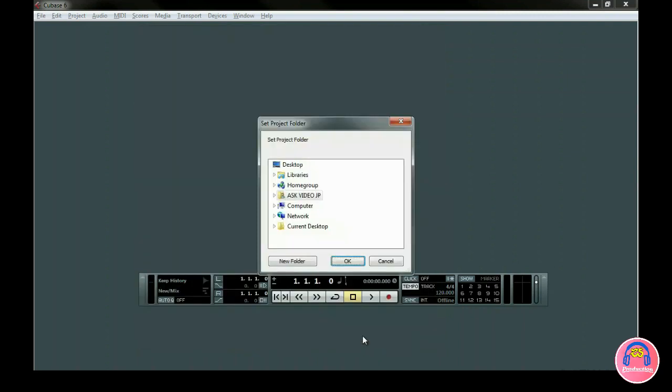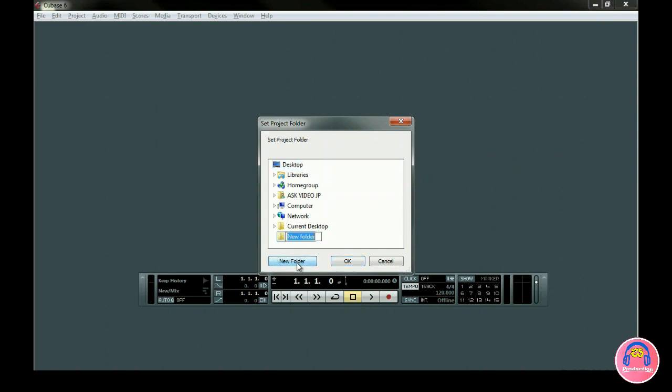Choose a location on the hard drive where your new project folder will be stored. For every project you create, you need to store it in a different folder. Make sure you are not storing all of your projects in the same folder. This will only lead to confusion and frustration later. Don't forget to see our video on managing audio on this DVD, just in case you store all of your projects in one folder.